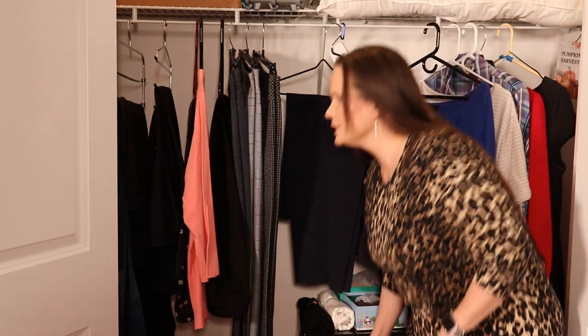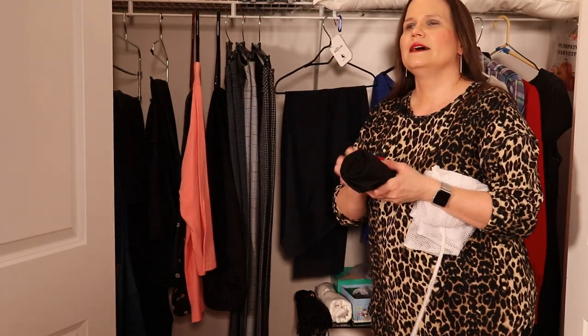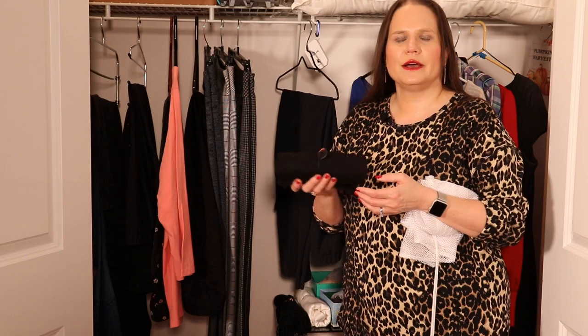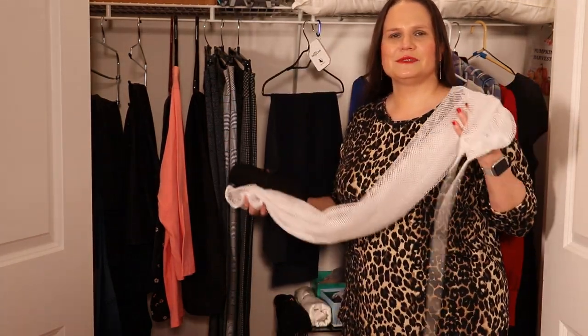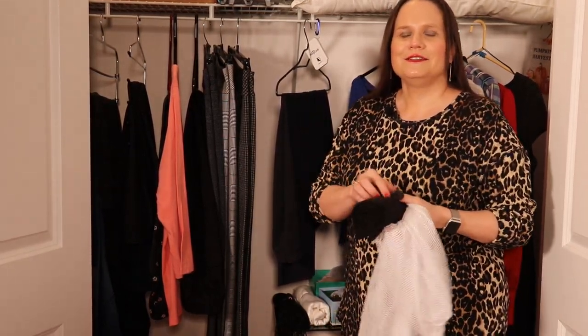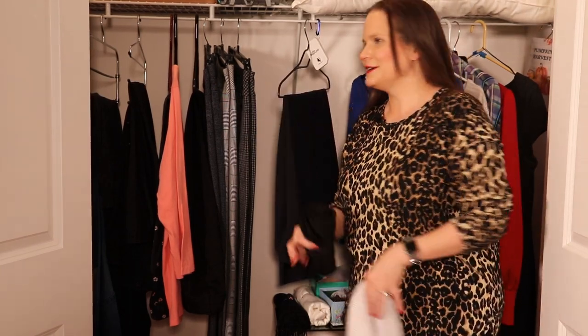For tight-fitting items where you don't want to feel the button when moving around — like yoga pants or leggings — I suggest you roll them up and use the oval button with a hair tie around it to label them. If you have lots of colors or patterns and want to keep them separated in the wash, use laundry bags. You throw your dirties in there along with the WayTag, and when it comes out of the dryer, you know what you're working with.